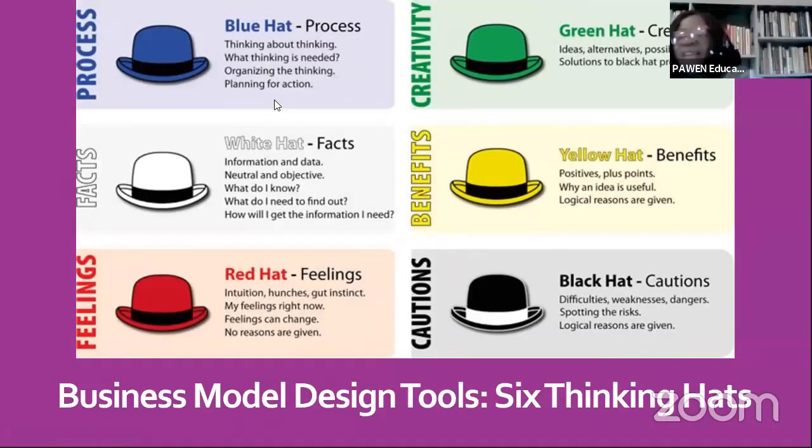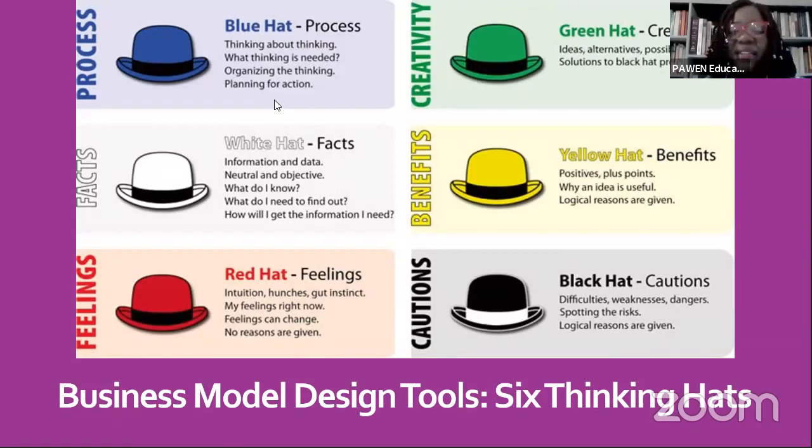All right. So I thought to talk about this briefly because the 6 thinking hats is a tool that most businesses use for decision making. However, in my experience, I find it quite useful in designing or thinking about your business model. Because when you're designing your business model, you need to think about every possible aspect and every possible position that your customers could have. The 6 thinking hats is a decision-making tool whereby you have 6 different positions, and from these different positions, you look at it.